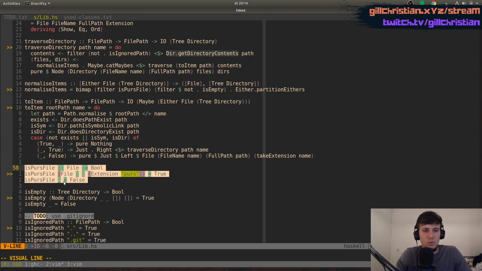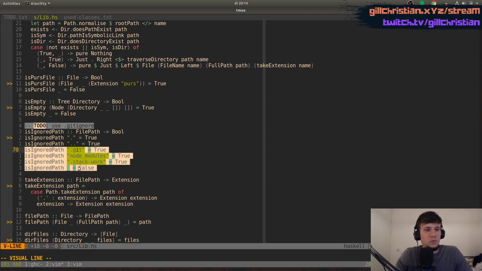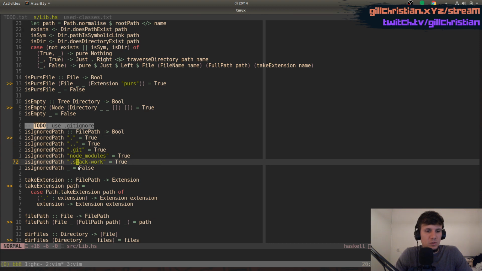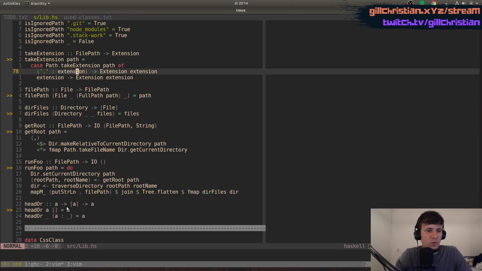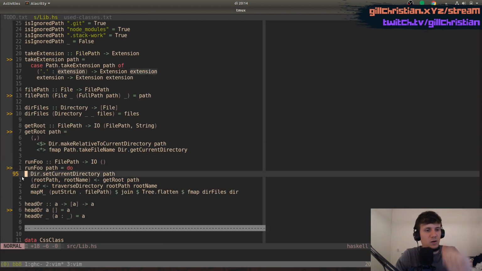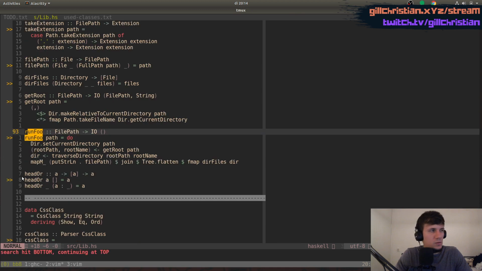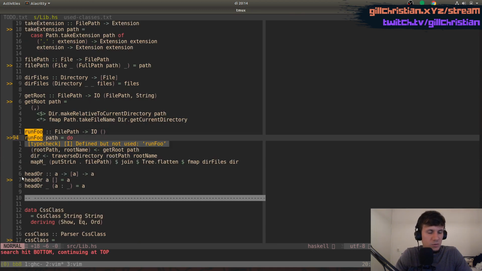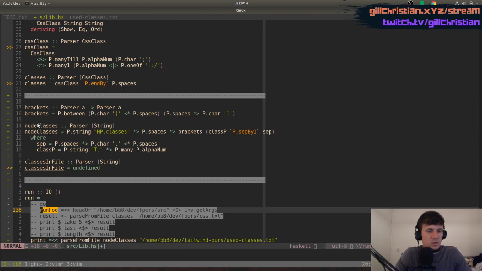So we only want to keep script files, and we want to ignore some paths. Then what else? That is all the code for that. Run foo. Okay, that needs a different name, but let's print files. Yeah, let's put it like that.